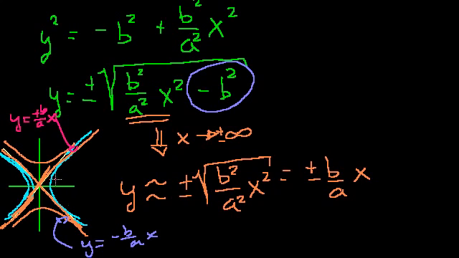At least in the positive quadrant, it gets a little more confusing when you go into the other quadrants. We're always going to be a little bit lower than the asymptote. So we're going to approach from the bottom there. And since you're there, it's going to be like this and approach this asymptote. And then since it's opening to the right here, it's also going to open to the left.